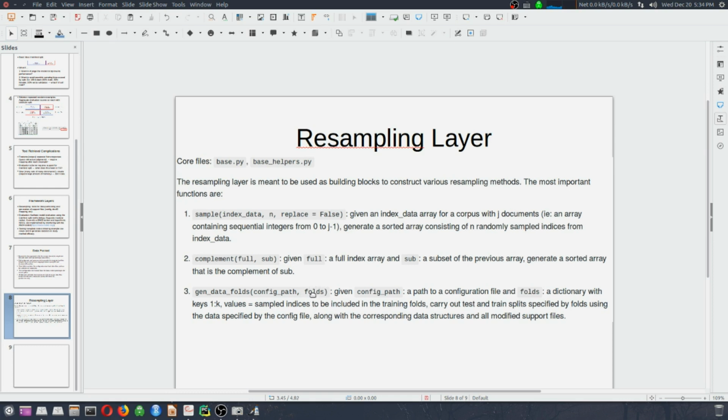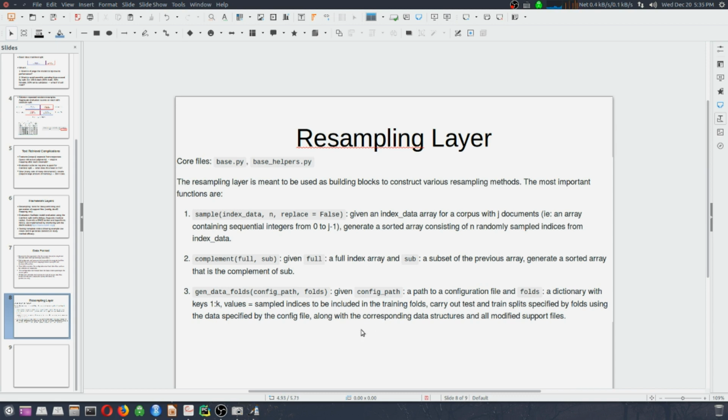Then this actually carries out resampling, so you will generate all of the resampled data sets, data folds, the corresponding data structures, the configuration files, the mapping, etc. So with all three functions, the user is able to basically make any resampling method he wants.